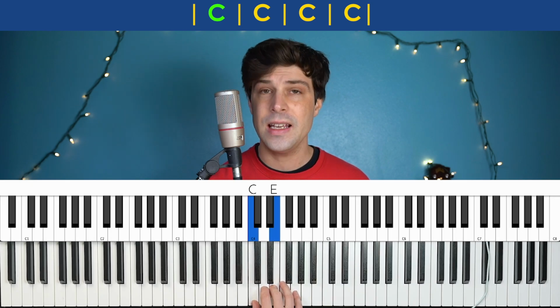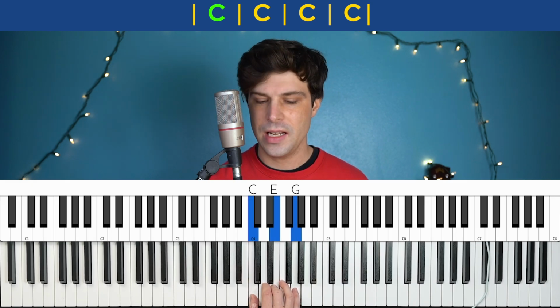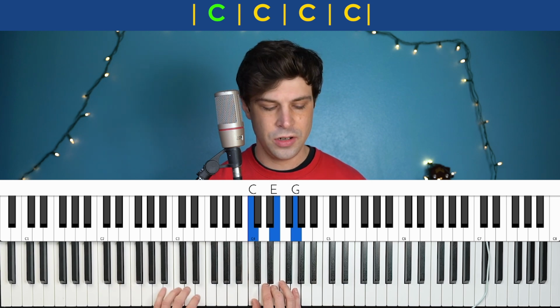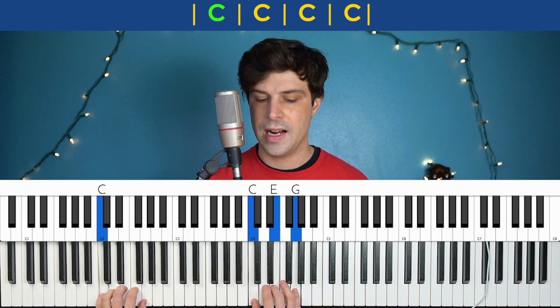Okay, so first off, I recommend you get the chords and lyrics chart. That'll help you follow along and see where the words line up with the chords. Let's start out with the intro. Here are the chords for that. It's just four measures of C, C major. So that's going to be C, E, and G. This is middle C here. And then in my left hand, I'm going to do a bass note two octaves lower on a C.